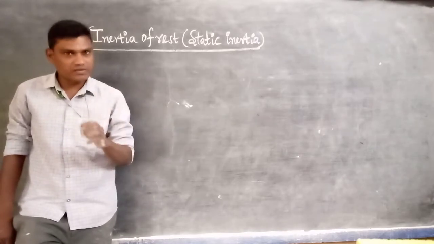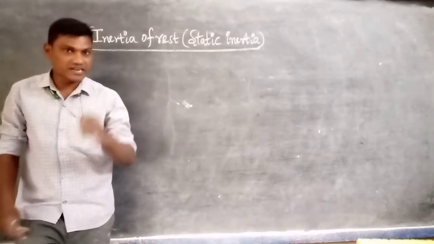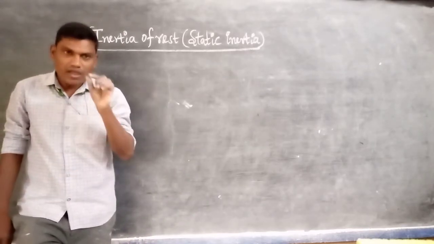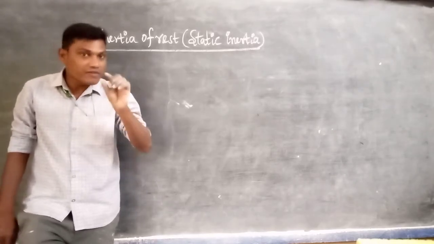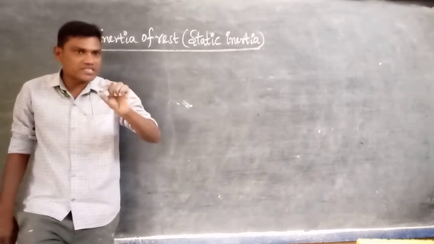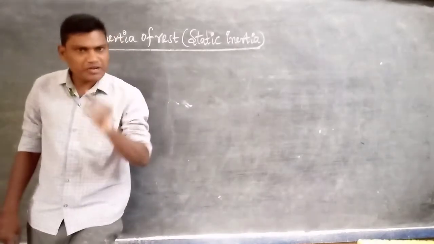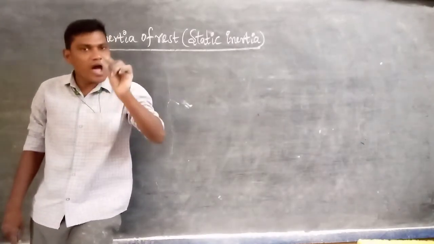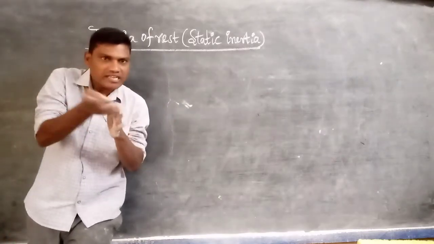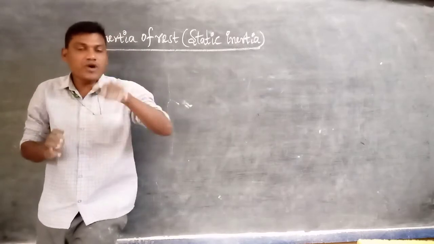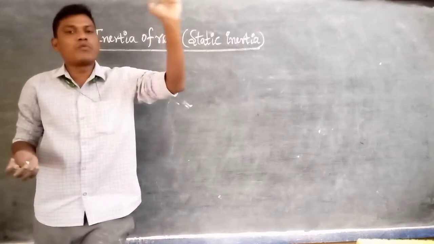And a simple definition, it is also listed in Newton's first law of motion. Based on that one, I try to explain. If a body is at rest, it continues to be at rest even if some unbalanced forces act on it. Listen very carefully. It means some unbalanced forces are acting on the body also. You are observing that it is at rest only, but does not come into motion.